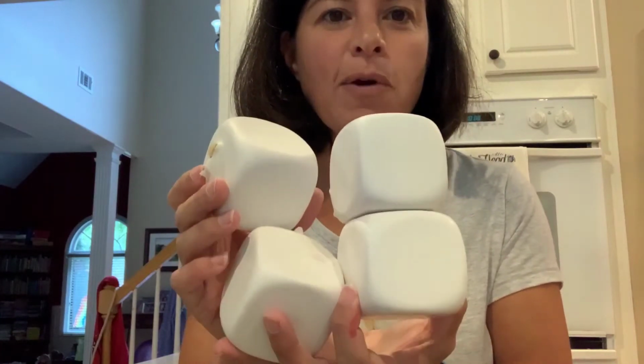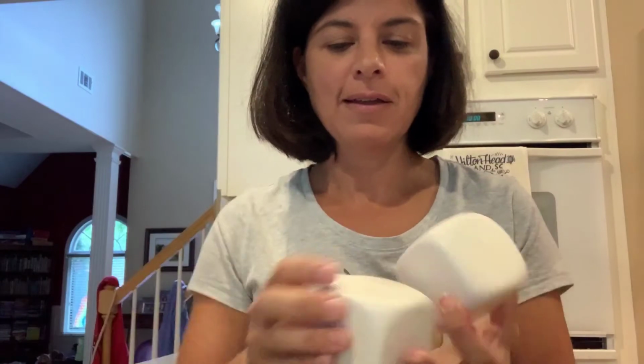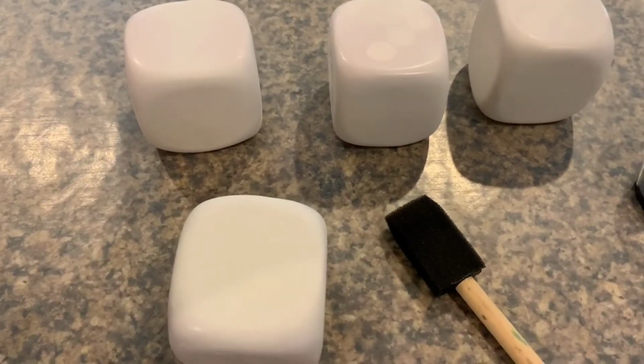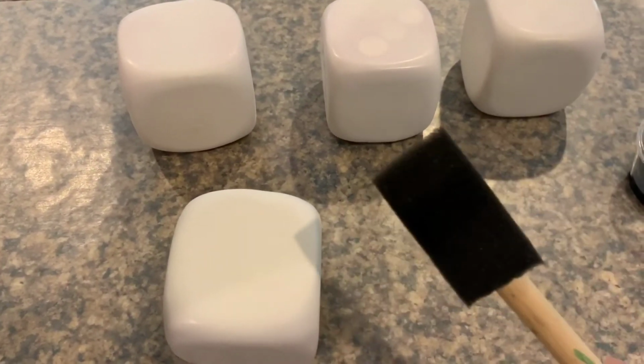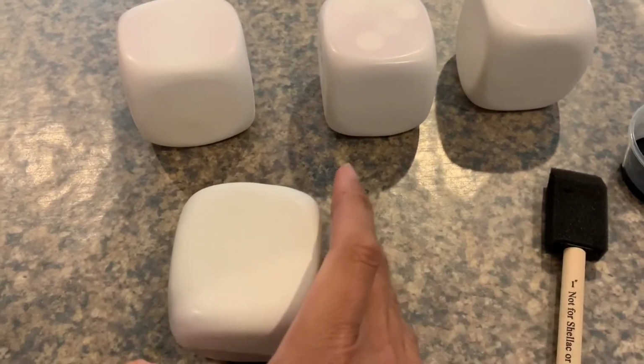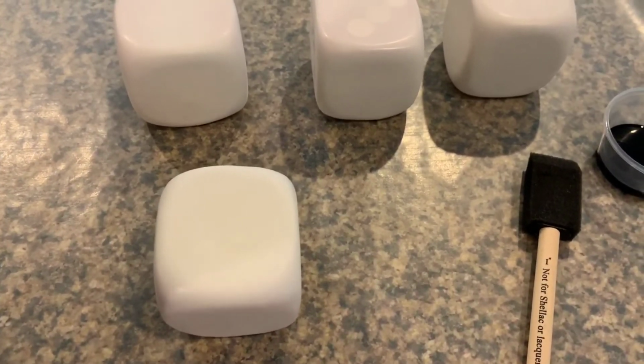Ta-da! 4 perfect cubes. White, like brand new palettes to work on. Okay, you ready for the next step? Here we go. Okay, it's time for the next step. And I'm going to use a dry brush and a little bit of black paint to make these look not so shiny and white and maybe more rustic and farmhouse.